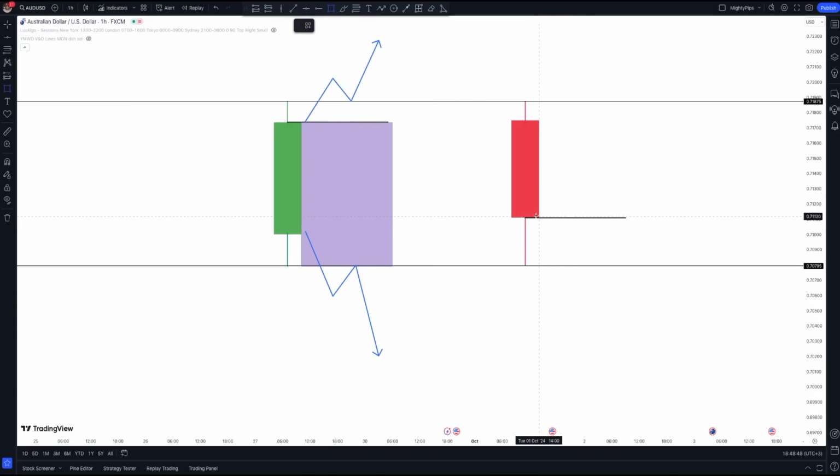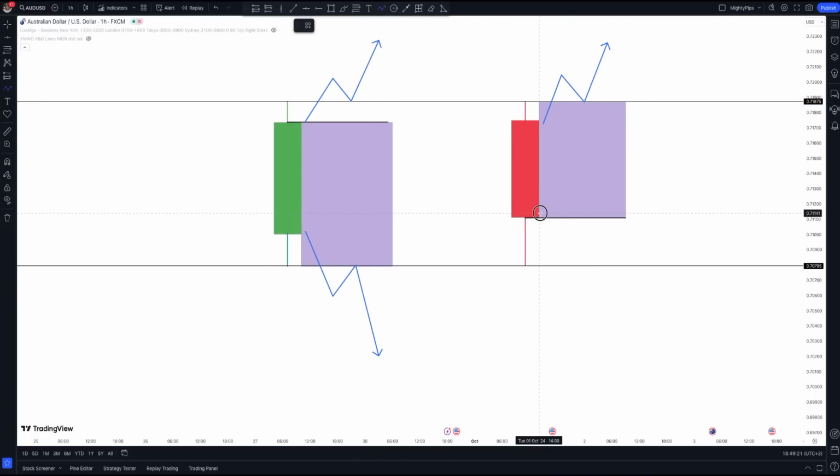Now the same thing can happen for a bearish market. For the bearish market, you want to only trade above the close of the candle but below the high. So you want to only trade within this zone here. Don't trade below this zone or above that zone. If the market pulls up and breaks above that high line here, don't consider that setup anymore. Leave it to go, because this might happen. The market might continue going up.